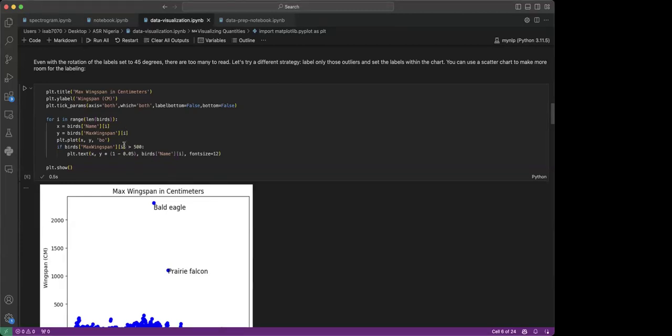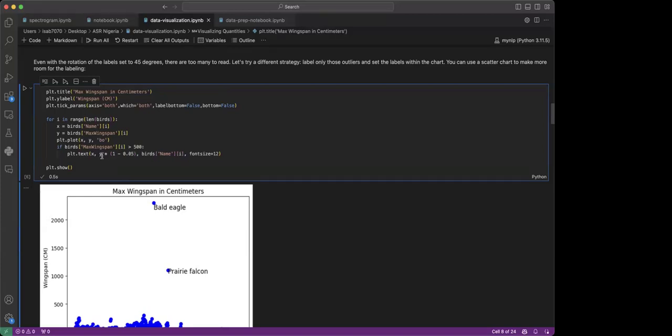So the moment you have any instance that it's more than 500, you want to write the name of that instance. This is the font size. Generally, whatever you have for your Y, meaning the wingspan, you make it very small. This is not strictly necessary, but we want to plot it very close to the point. If we don't do this, then it may come on top of it, or it may block it. It actually happened here. So we want to avoid too much of this, so we make the number slightly smaller.